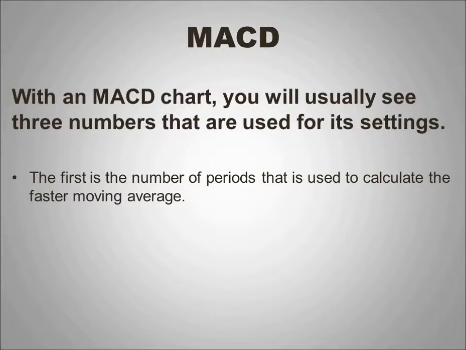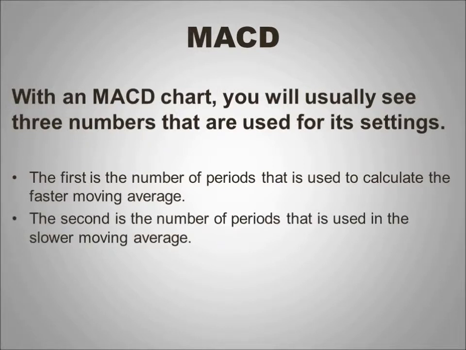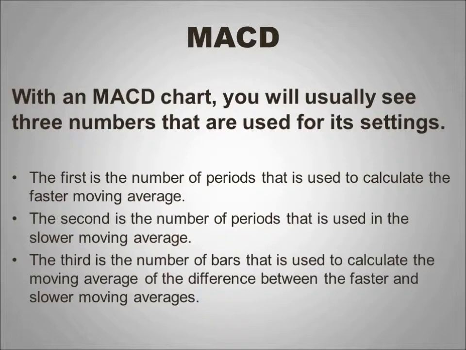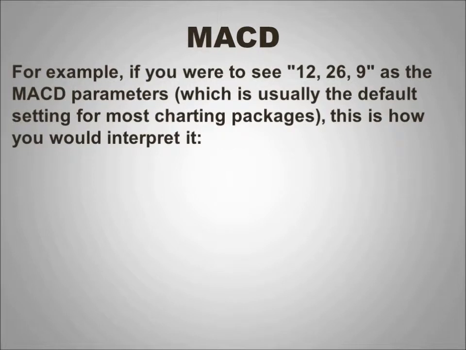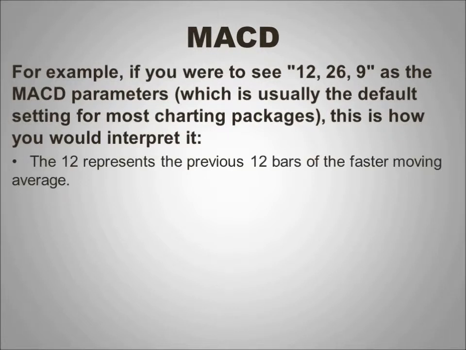However, when we enter these three numbers, keep in mind, the first number we enter will be our faster moving average. The second number that we enter will be our slower moving average. The third number that we enter will be the difference between the two, as indicated with those bars that we saw. If we do not enter a number into the trading platform, they will set default numbers for us. And the default numbers are more than likely 12, 26, and 9.